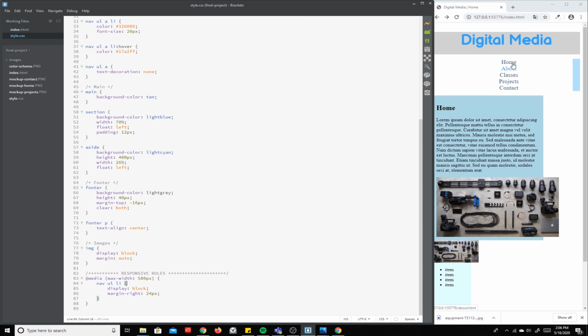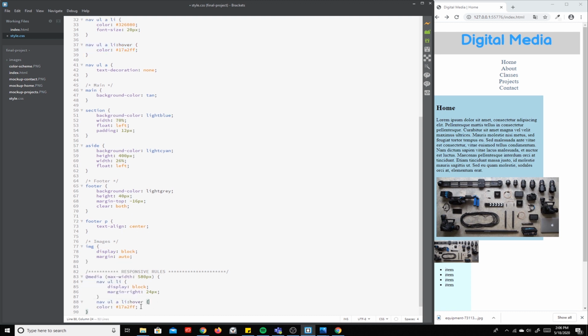But I want it to be a little more distinct. So let's go ahead and add a hover state around that as well. So if we take this hover, I'm going to copy that and paste that in there. Instead of changing the color to that, let's change the background color.